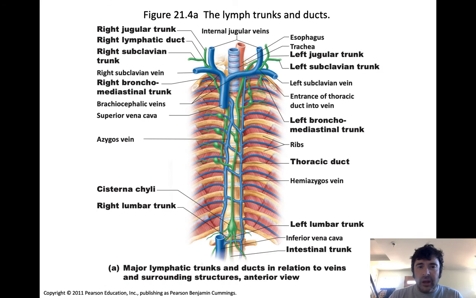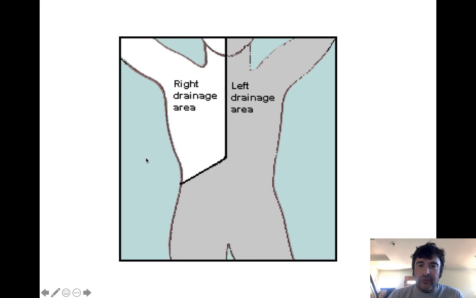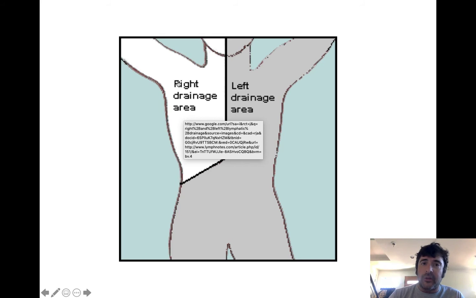So here we have the right lymphatic duct. Again, not my focal point for something like the exam. It's not that it's unimportant, it's just that only a relatively small percentage of people have it, and the left lymphatic duct plays such an important role with respect to the volume of lymph that it drains that I draw a focal point to that one. So left drainage area, right drainage area, that's still important for people who have a right lymphatic duct.